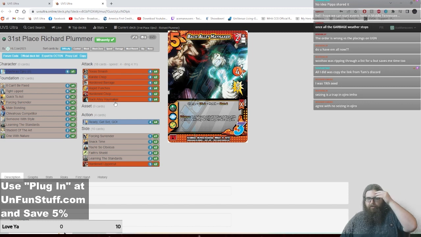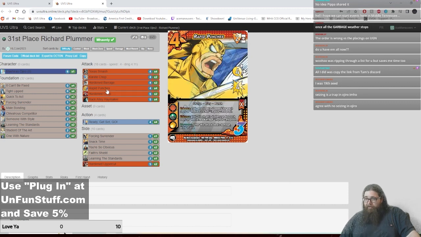I mean, really, what hasn't been said about all the things it does? And then Rapid Punches, which is a 4 difficulty, 5 low 4, very tough to deal with, very annoying to deal with, and it draws you a card. And then, of course, it comes with Hardened Barrage.